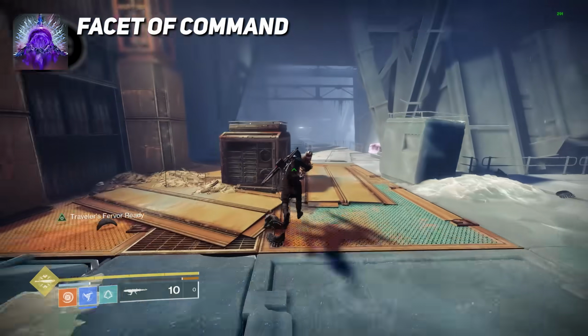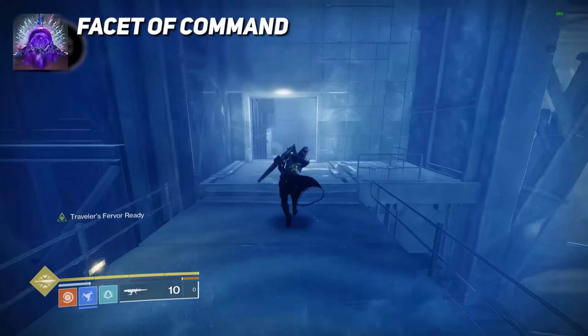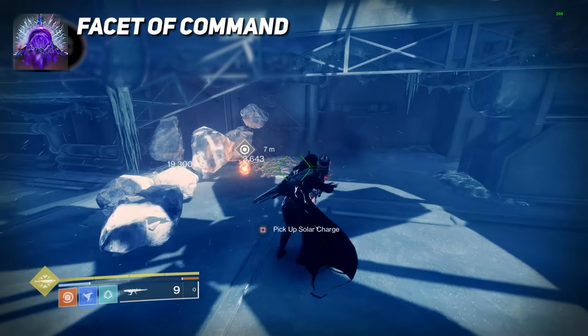Then the last charge you will need, you head back to the middle area where the chest is. Go past it and head straight until you can take a left, and here you will see the final pile, which will give us our solar charge.